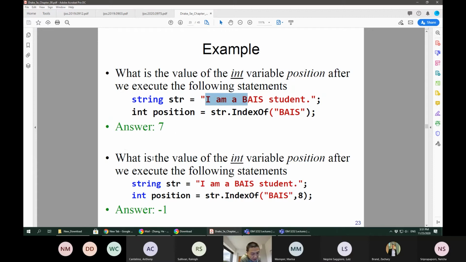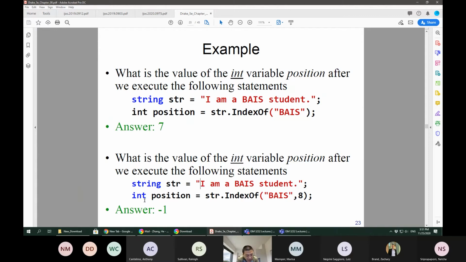So in the next example, what is the value of the int variable position after we execute the following statement? We still have the same string, "I am a BARS student.", and position is IndexOf BARS, 8. So we have two parameters, and the second parameter will be the starting position, a starting index number.